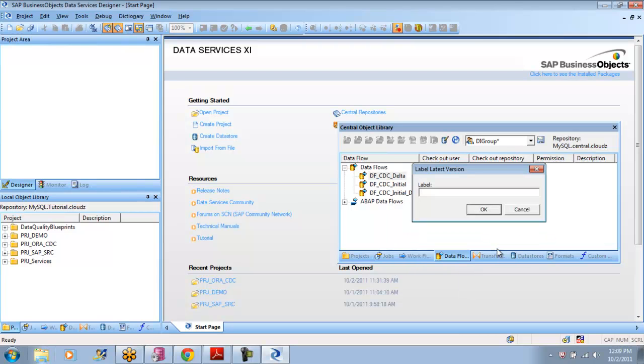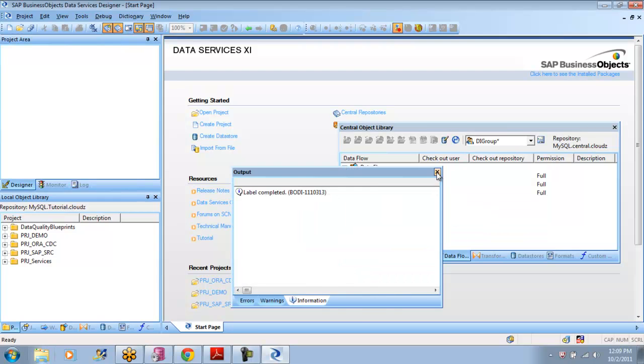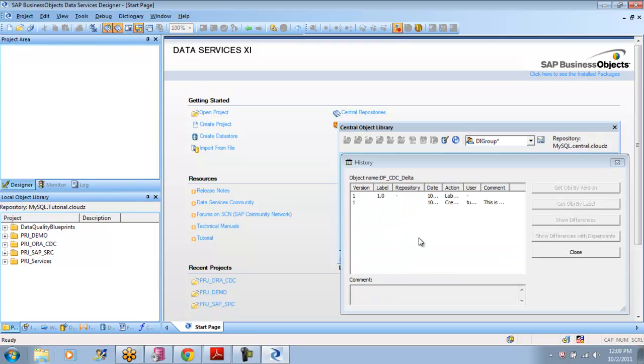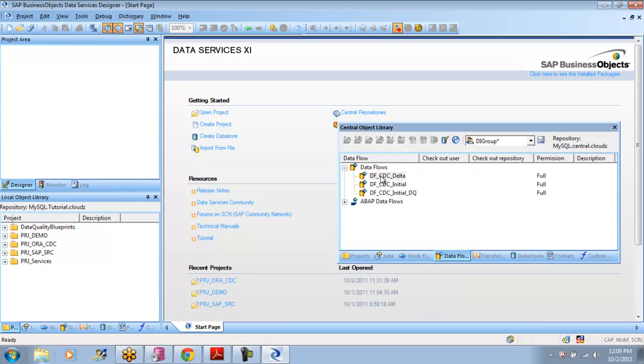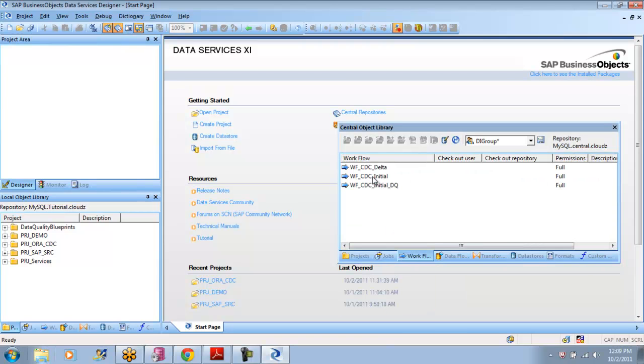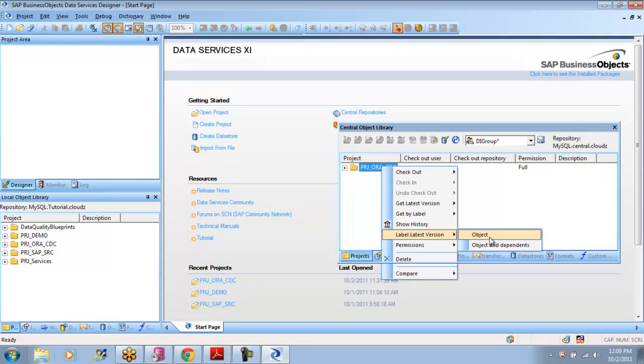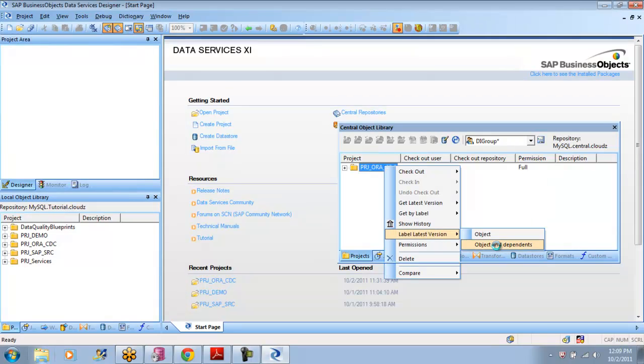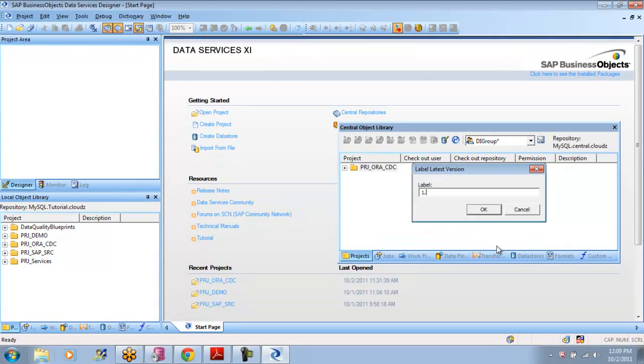Okay, let me do it at the object level and see if it works. And if I want to show history, yes, it worked. So what I did is I did it at the data flow level, but earlier I did not do one small thing there. Let me do it now. Objects and dependents 1.0.